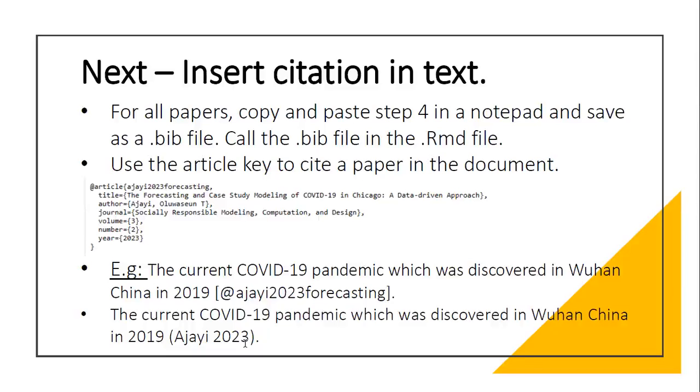So another thing I want to talk about is that for every paper you use as a source or resource in writing your report, you can copy the bib text of each paper. Copy each of these for every paper in a notepad and save it as a .bib file. So for every article you want to cite, copy the bib text, paste it in a notepad, and save as a .bib file. With the .bib file, you can automatically reference or call the references in your report.